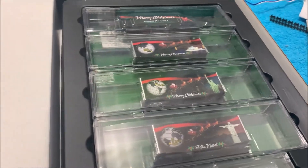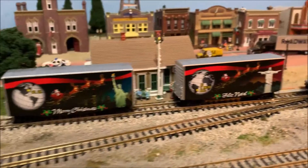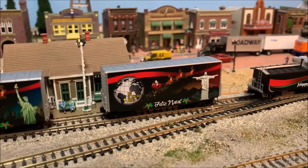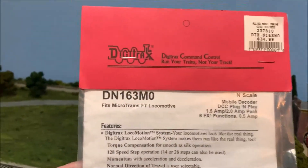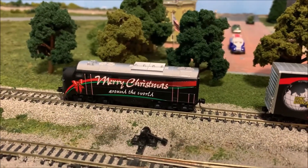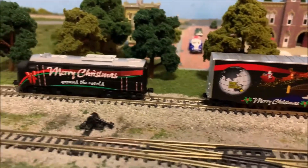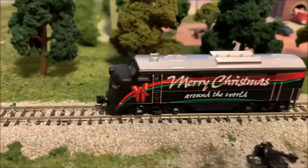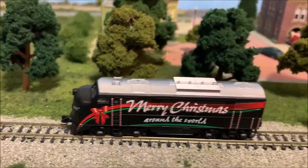Okay, got it out of the box on the layout so I can pick them up and turn them over so you can see the other sides. The three boxcars are different. I did want to point out I already have the decoder for the engine to put in. I'll link the solar system train video showing the same exact engine and how I put the decoder in. Let's start with the engine — it's not sitting on the tracks, it's powered up on DC right now. Sharp looking Merry Christmas Around the World engine.